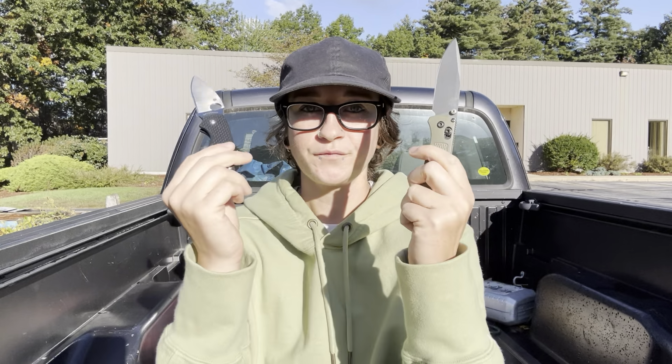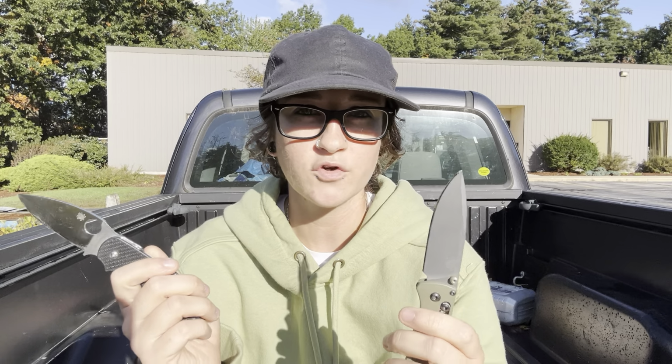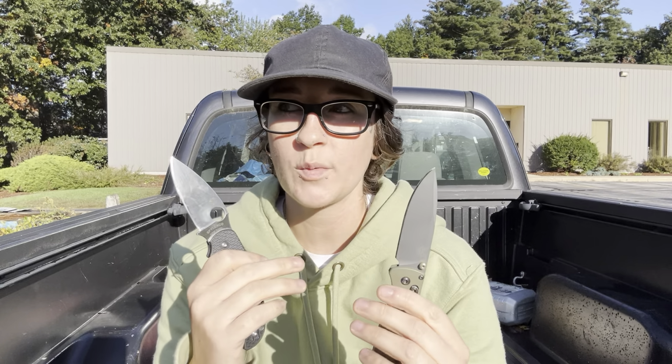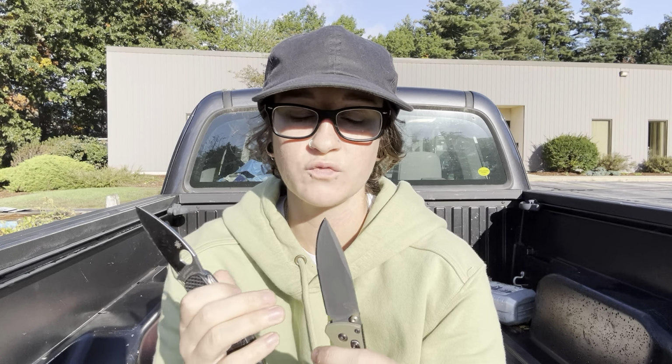Okay, so the factory edge on the Benchmade Bugout, it was okay. It was definitely feeling fatigued, a little crusty, a little burnt. It worked well while it worked until it didn't, basically. I did try to strop back the factory edge. It stropped back okay, but it was really just telling me that I needed to remove that factory edge pattern and start fresh because it was just so roughly done, I guess.